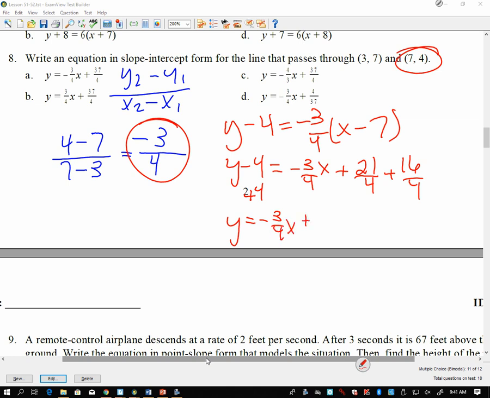What is 21 plus 16? What is that, 37? 37/4? I'm going to guess that that's not going to reduce because 37 is prime, which is fine because we find that answer right there. Okay? So be prepared that you might get an answer that looks unlike answers that you've seen before. It may look complex.